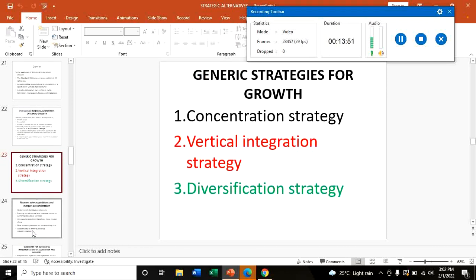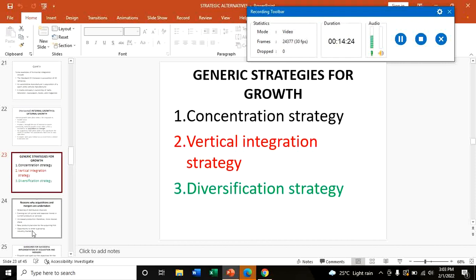I was seeing some people talking about Fresh Dairy, saying that it has been bought off and they've changed the name to Brookside. I want you to go and find out if that was a merger or an acquisition, and why it was done. Those who are looking at Fresh Dairy, now Brookside, make sure that you find out what exactly was done between the two companies, whether it was a merger or an acquisition, and why it was done the way it was done.